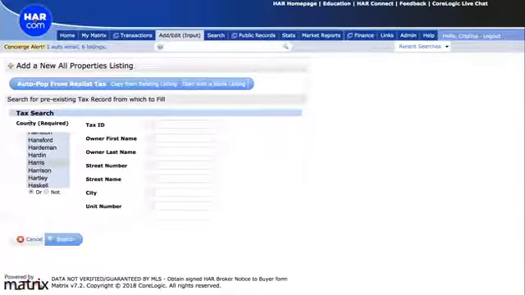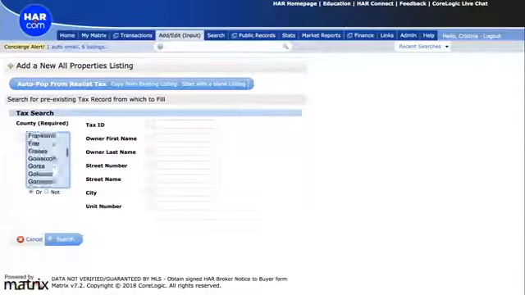In this case, right now, the default on this is for it to have Harris County selected. That is the same for everybody. In this case, that works for me because the listing that I'm going to go through the motions with today is in Harris County. But if it wasn't, I could very easily select Galveston County or Fort Bend County or wherever it is I need to select. But the default there is Harris County.